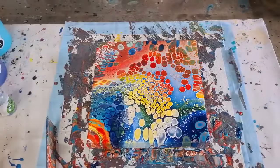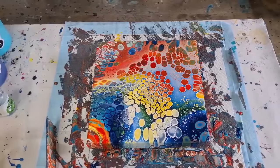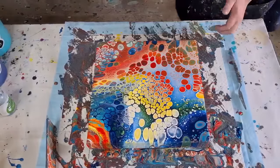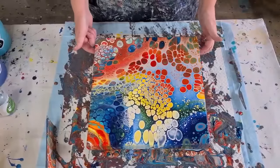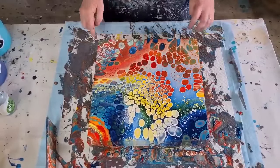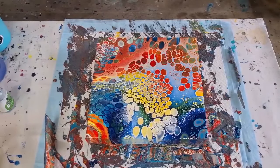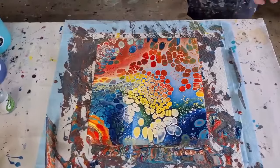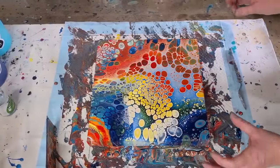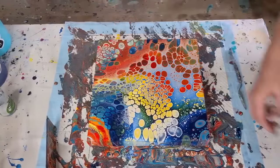Let me take you down for a close-up — it's really pretty. Now that I'm on this side I think these cells might be a bit big. I want to tilt down that way a little bit more. I don't want those big white-yellow cells to go over the edge because once they go over the edge, half goes off and half stays, and you end up with long cells — that's just what happens on your edges.